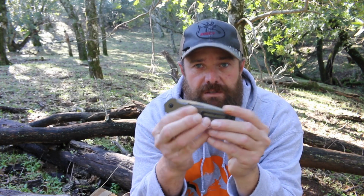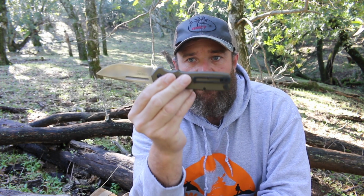So this is the CRKT Homefront. It is a flip open style knife. It's not an assisted open. Sometimes you have to do a little flick of the wrist to get it to open how you might want. If you don't flick the wrist every now and then, it won't fully deploy, so you got to put some pressure behind it. I find that just using a little flick of the wrist makes it pretty easy to open.